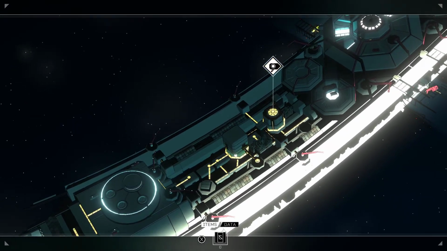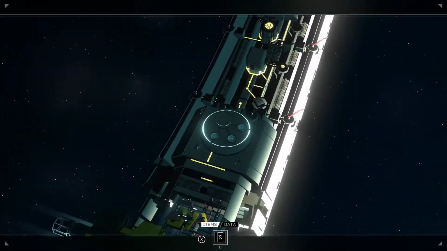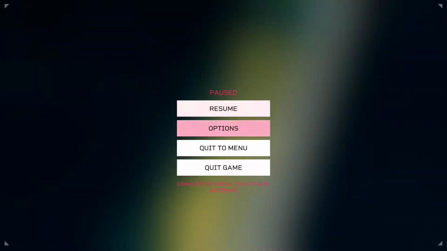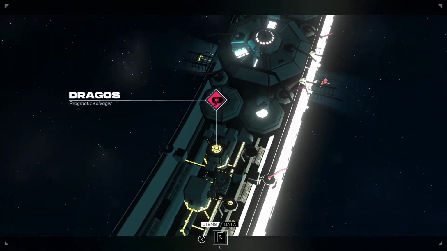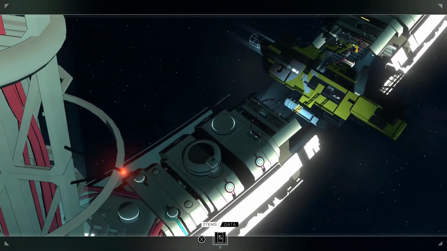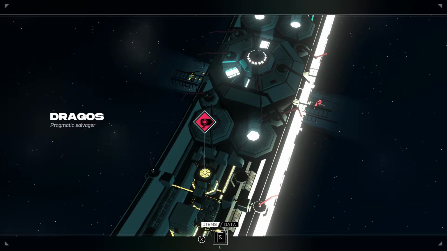Don't know what I'm doing, really. I press the right trigger and it does that. Left trigger does that. And here's options. The scene text size can be default or large. Scroll speed is slow, default or fast. And there's the music level. Probably knock that down a bit. Okay.